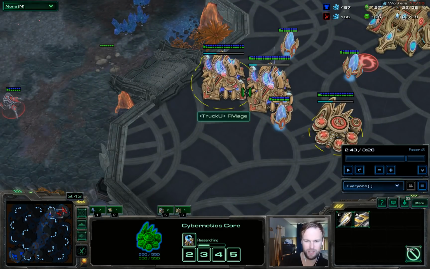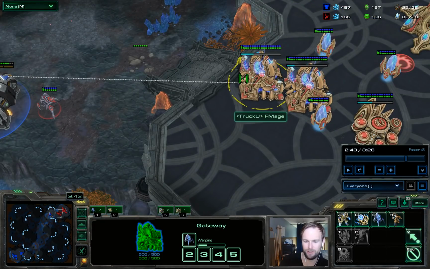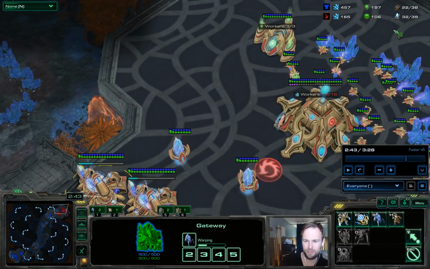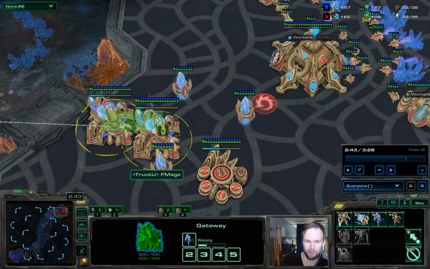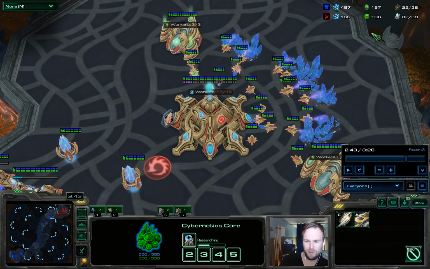Is this a heavy stalker opener? I don't know what this is for. 2 gateways, and then you put all your chrono boost into stalkers, and you don't expand, and you don't tech. That's a strange build.